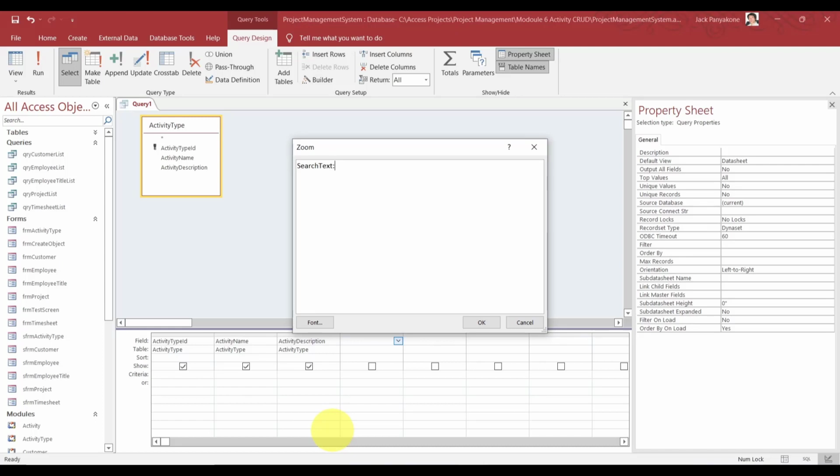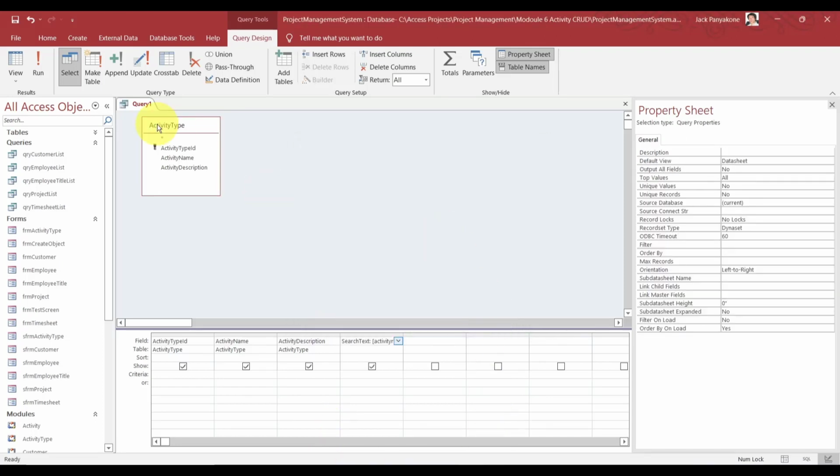That search text is being used throughout the application. So let's include activity name, activity description. That's good enough. Now let's save activity type list.